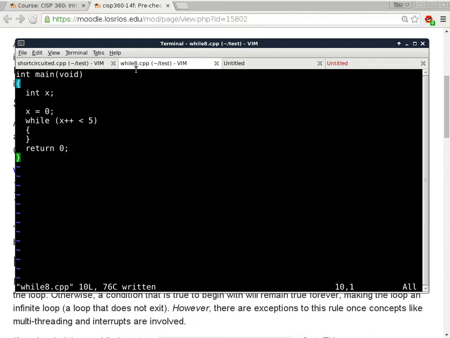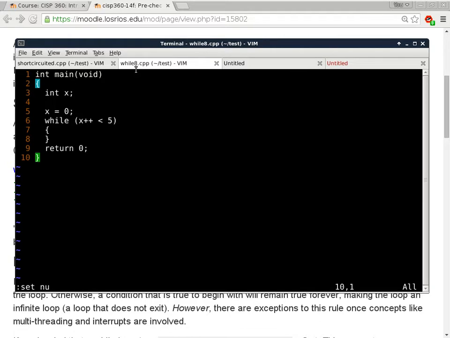So that means the first time we get to line, let me just turn on the line number here, the first time we get to line 6, the value that we are comparing against 5 is not 1, it is 0, because x was initialized to 0. But by the time we get to the quote-unquote body of the loop, which is empty in this case, x would have a value of 1. Because it's post-increment, even though we don't use the incremented value for comparison, it will increment the value of the variable. So by the time we get to line 9, which is the return statement, what would be the value of x?